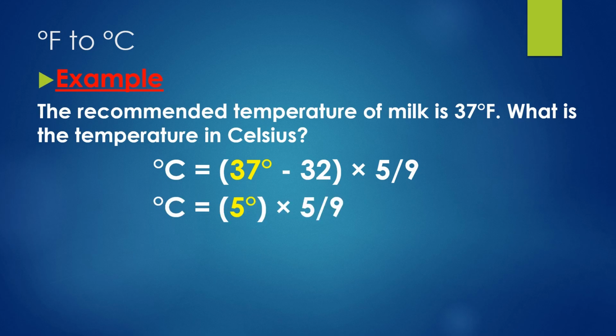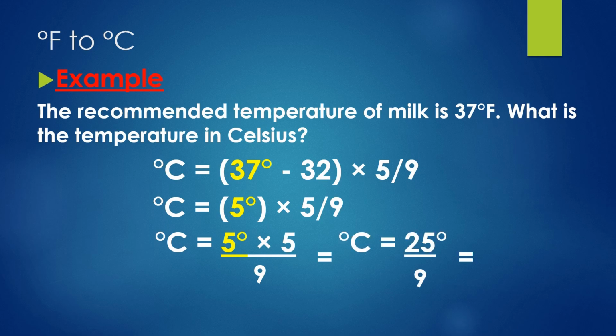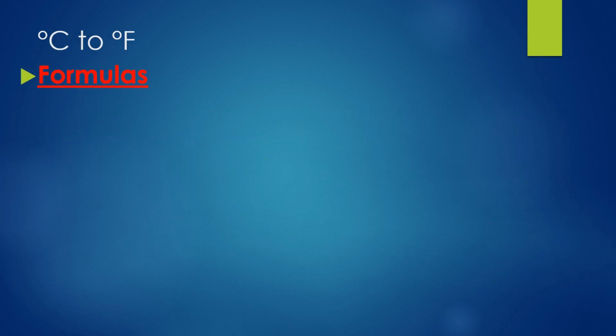First, we subtract 32 from 37 to get 5 degrees. Now let's rewrite that 5/9, which makes it a little bit easier to deal with. We can write the 5 times 5 and put 9 on the bottom of the fraction, because we will still be multiplying by the numerator, 5, and then dividing by the denominator, 9. This should be easy enough to do, right? We have 5 times 5, which is 25, and then we have the 9 on the bottom. When we divide that out, we have 2.7 degrees Celsius. And that is our answer. Good job. Now we're going to look at going from Celsius to Fahrenheit.